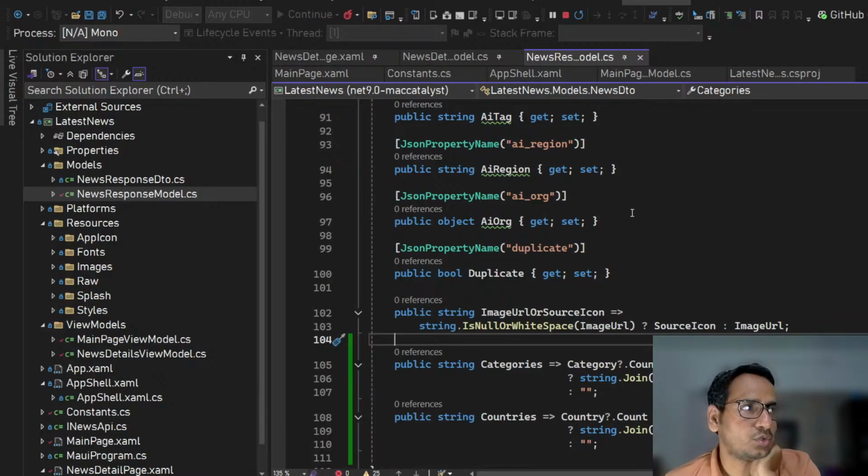MAUI having problems with slow performance and memory issues, no widgets, etc. So it depends, right? If you wanted to do widgets, we can't create widgets with .NET MAUI. Yeah, that is an issue. Memory issues, they are fixing a lot of memory leakage, and with each and every version we have some performance optimizations and some fixing of these memory leakage issues. So it is getting better day by day.